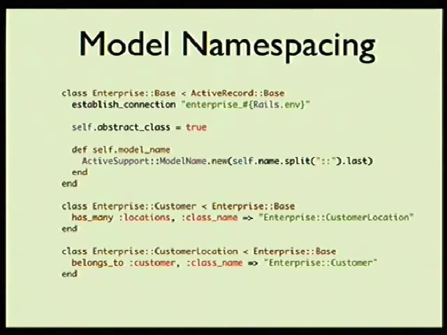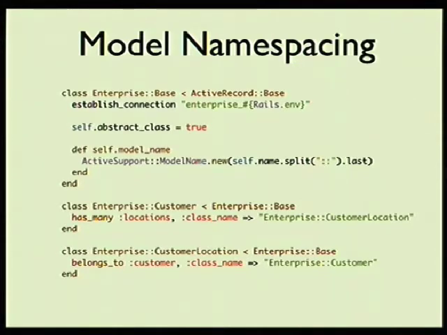Another mechanism to break up your models, and this I think is mostly used, at least for me, I've used it in breaking up models that might connect to different databases. So in your app, you might have standard models that are part of your application database, but you might have this subsection of models that connect to somewhere else. And some people don't know that you can create module namespaces for your models. And in fact, you don't actually have to define the module. Rails will spawn it into being if you have a subdirectory of that models directory. So in here, we might have a namespace called enterprise. And then we can just have, as a subdirectory of models, our namespaced models in there.